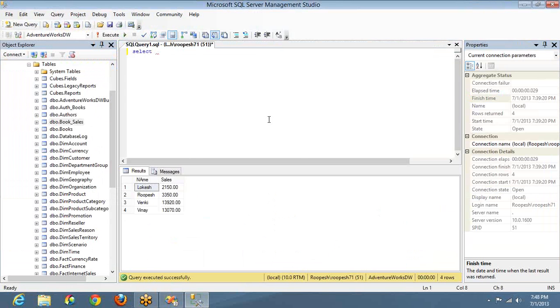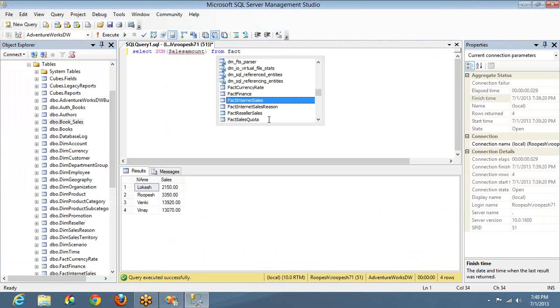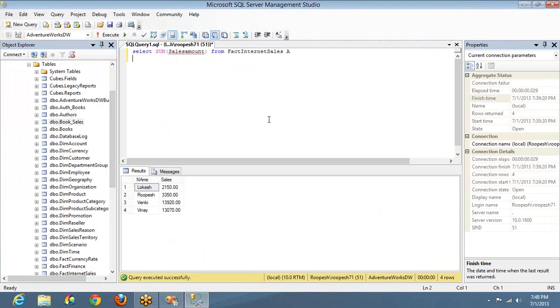Select sum of sales amount from fact internet sales as A inner join dim time as B on A.order date key is equal to B.time key. So if you observe, it is joining based on the time key. That is the root, the primary key column for this master table, and hence everything will be done based on the primary key column.